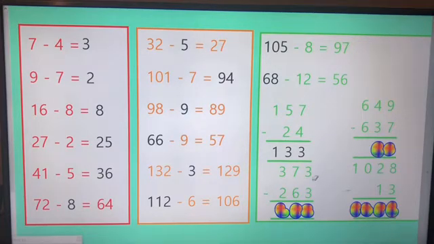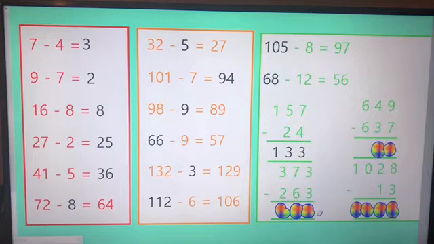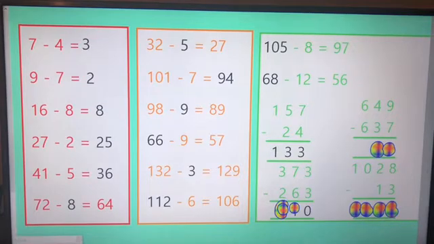So now we move on to this subtraction here. So we start with our ones column, 3 in my head and 3 on my fingers and count back. Ready? 2, 1, 0. So my missing number in my ones column is 0. But I must remember to put that 0 in there as a placeholder. Otherwise my place value of my answer will be incorrect.